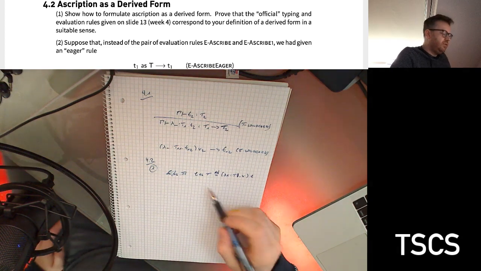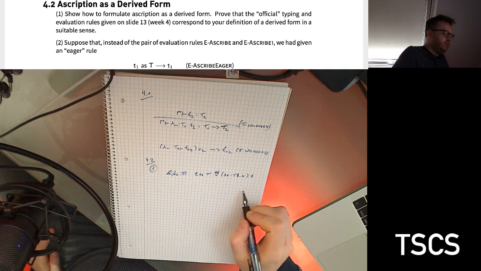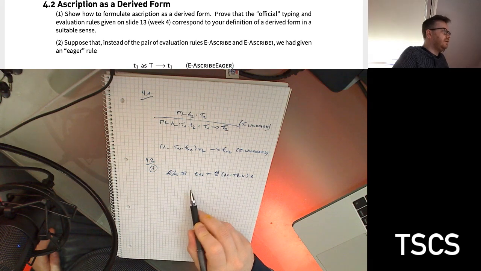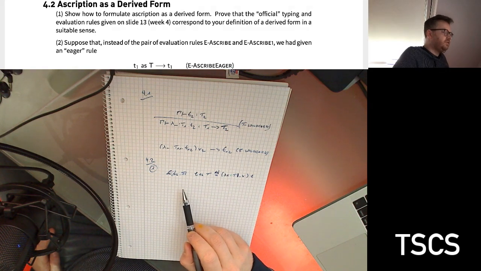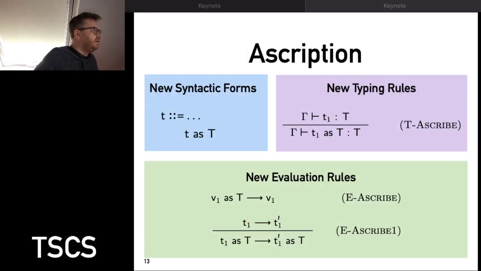So what you basically do is you write the typing rules and evaluation rules on this side and try to come up with the same thing as you would with these ascription rules that we had on the slide. Oops, no, we're not over yet. So what you would have here is this thing. How would you type this? Well, if you put a type derivation of this, then you would come to something like this. So this is pretty easy.